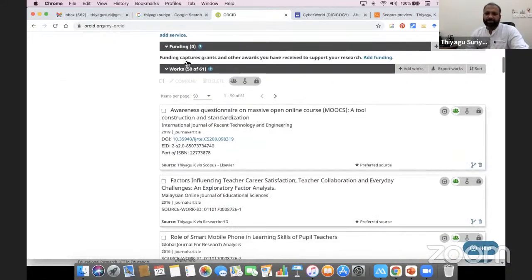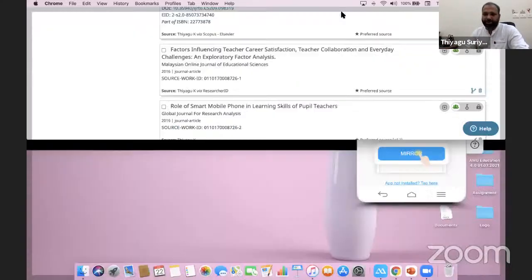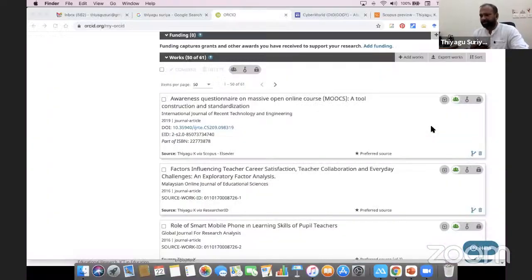Now the main option, works. Here we are going to add your contributions through Google Scholar itself. I'm going to Google Scholar for this purpose, because you already have your Google Scholar. Therefore, there is no need to type all the details once again, because adding the details one by one is very difficult. They have given a lot of modalities to add the articles. Let me explain these modalities. What are the types we can use to add the articles?